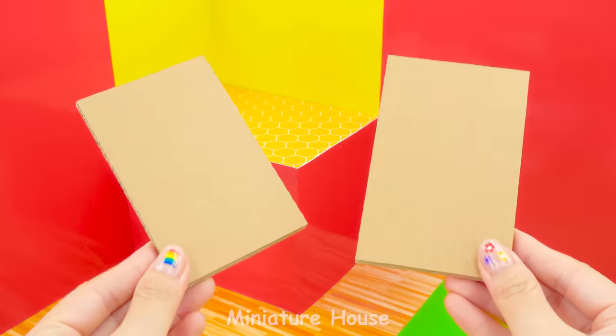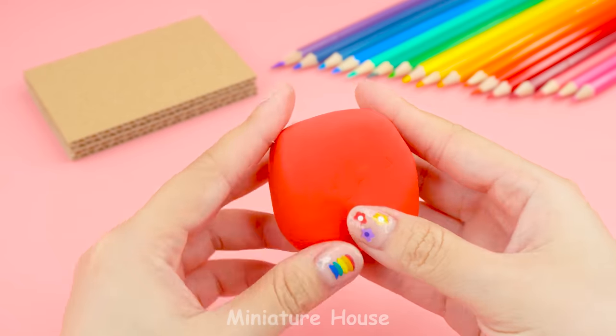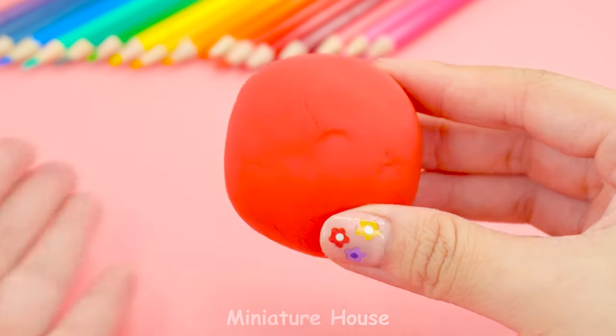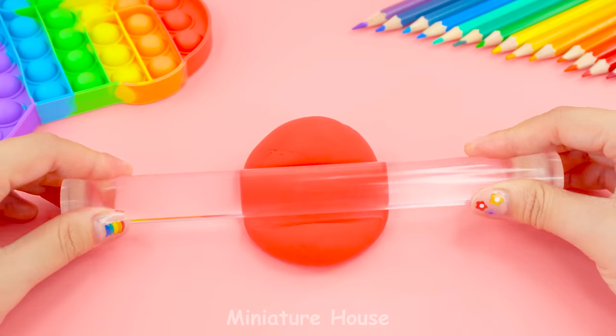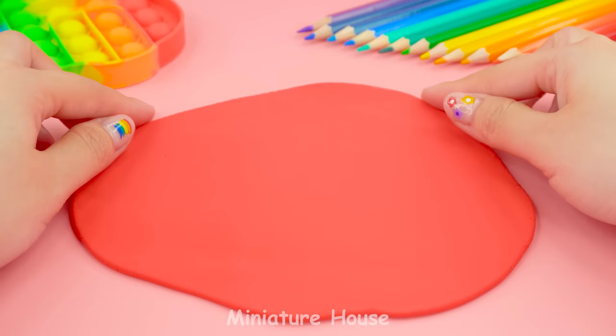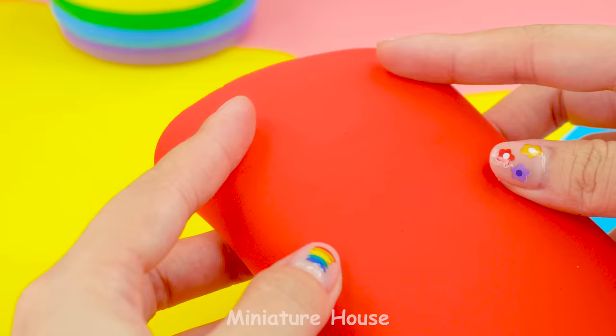Wow! Like always, I will do the bedroom first. In the bedroom, there will be two main objects: a bed and a bedside cabinet with a nightlight. Roll the clay out thin, like this. Cover cardboard to make the bed frame.